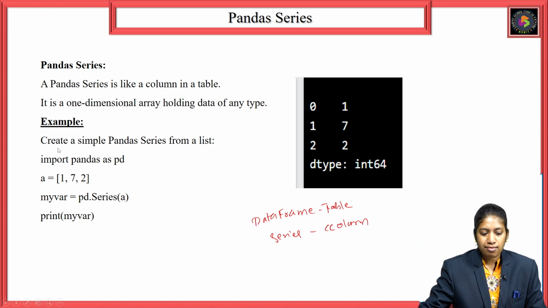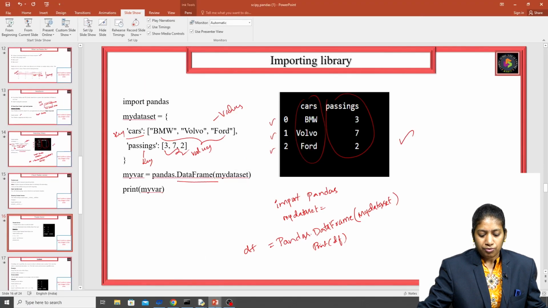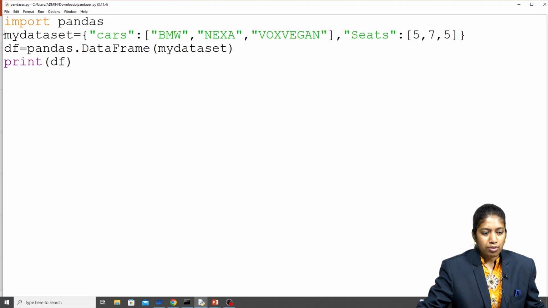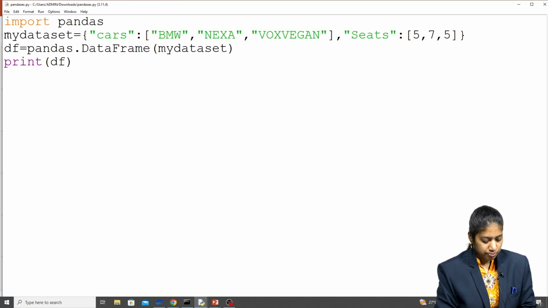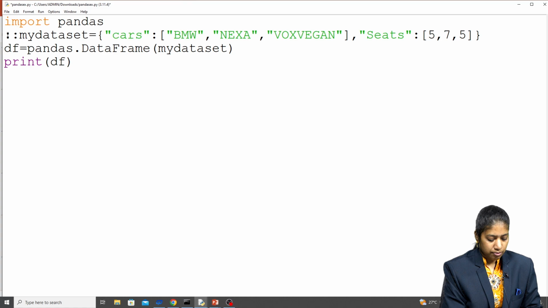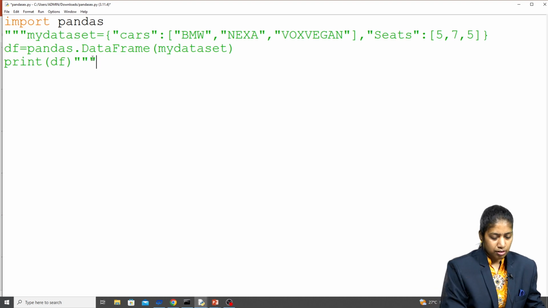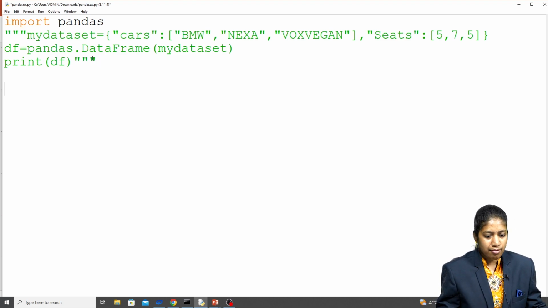How to create this series? Here we are creating a simple pandas series from a list. Here we have taken a list. So let me check. So here we are creating a pandas series.